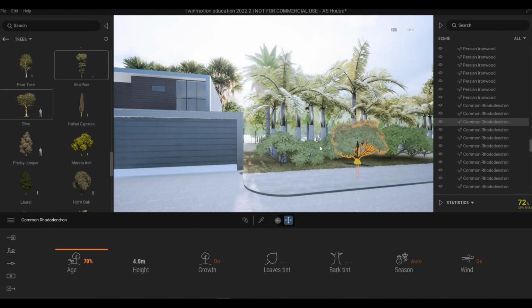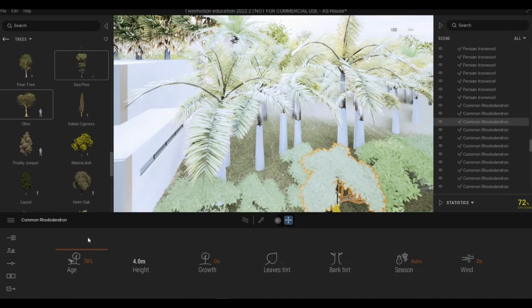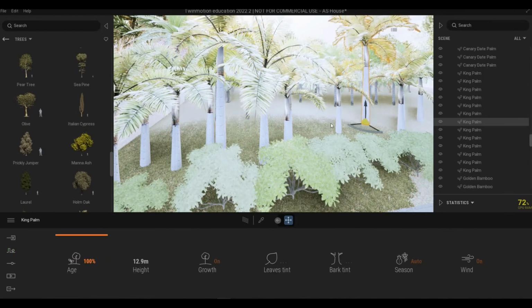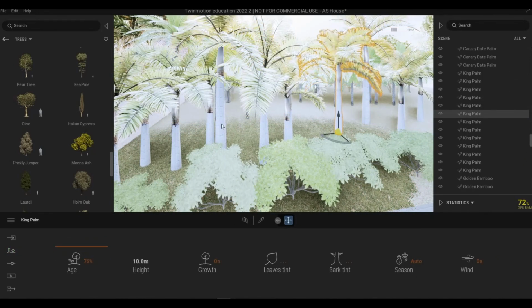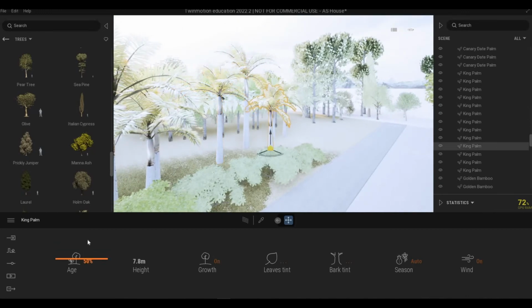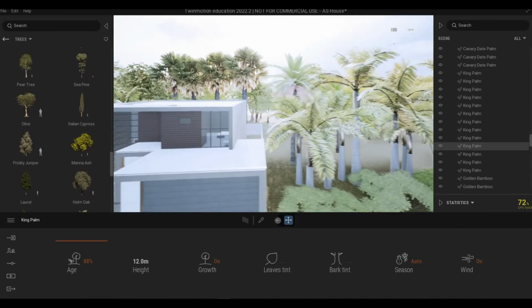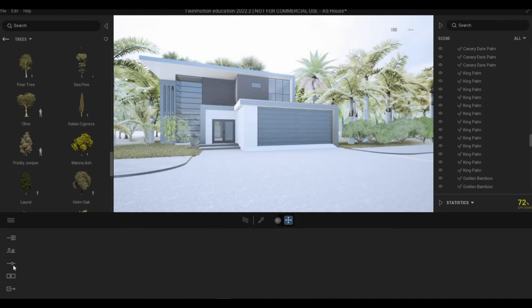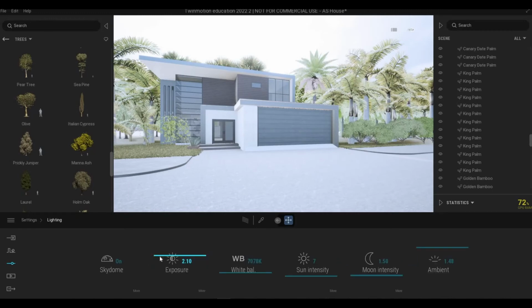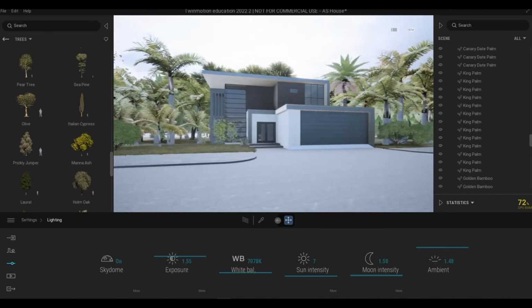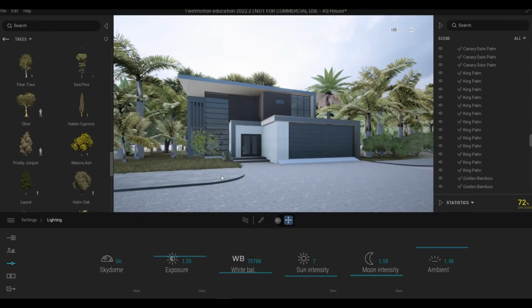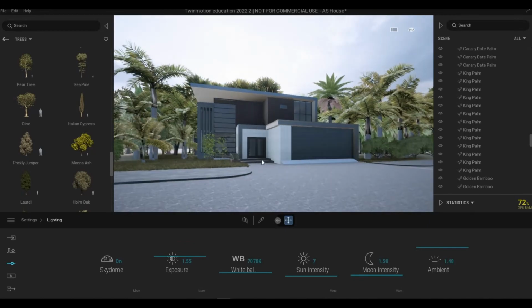I'm just randomly increasing some of the heights here. And that looks good. I just want to change the exposure a bit, because there's some instances that it is shining too bright.